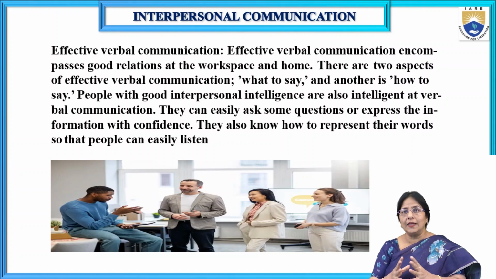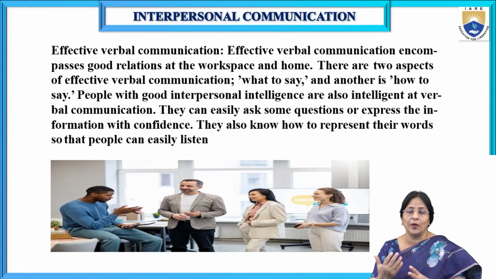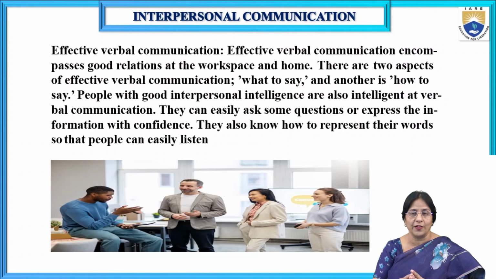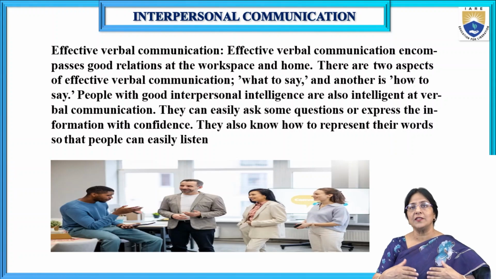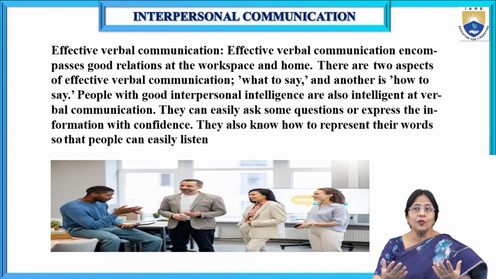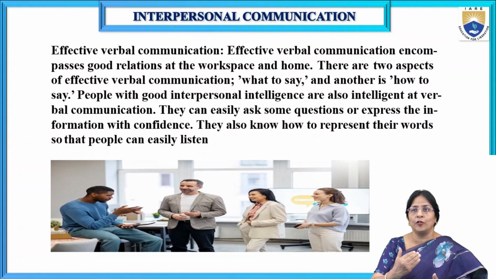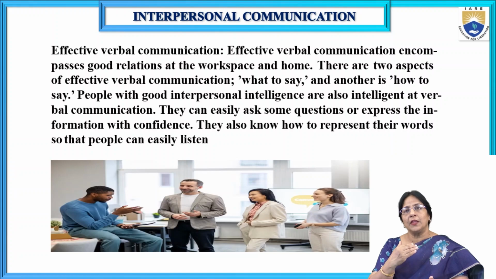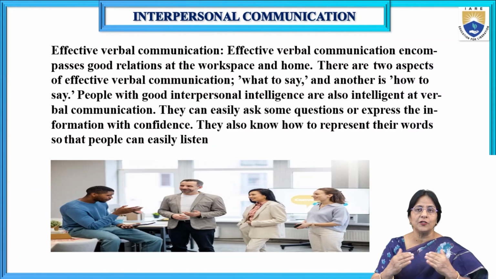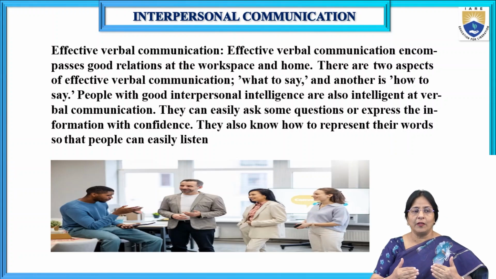People with good interpersonal intelligence are also intelligent at verbal communication. They can easily ask some questions or express the information with confidence. When you are able to do this, express the information, and also do it with confidence. They also know how to represent their words so that people can easily listen to them and understand them. That's how they put across their thoughts in such a manner that the people around them get interested in what they are trying to say, because they are following certain rules and regulations that have been mapped out by the society, so that we are given respect.